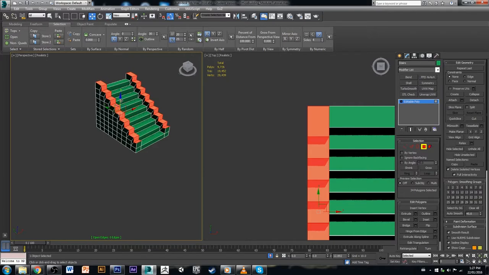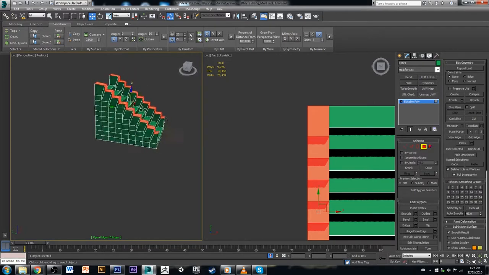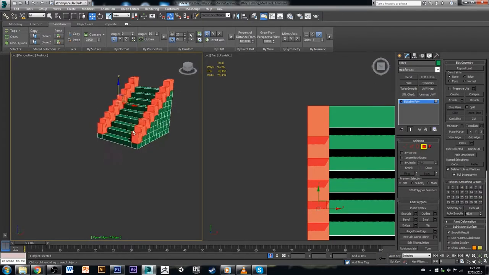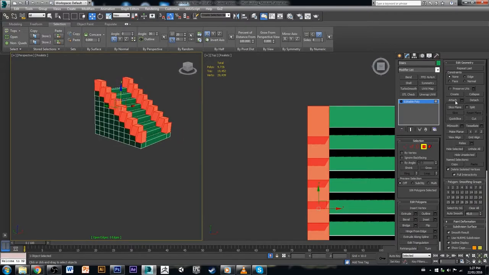W. And then what I'm going to do is I'm going to detach them. I'm going to call this railing.